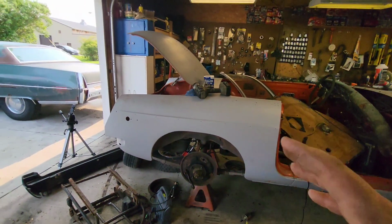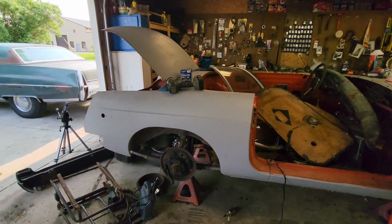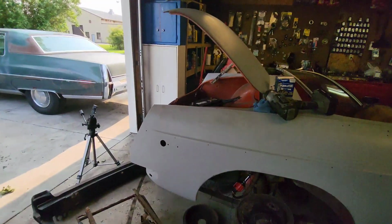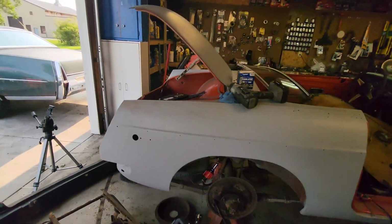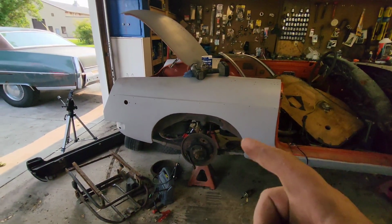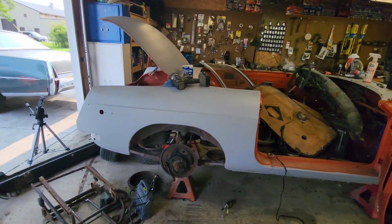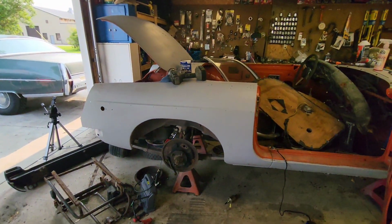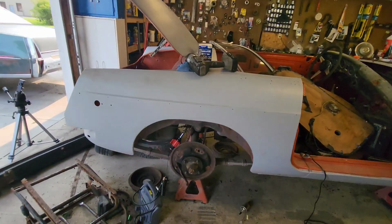And if I do figure out at some point that the issue is the tank itself, realistically, we're going to ditch the stock tank altogether and probably just go to like a 10-gallon fuel cell in the trunk and call it a day. Because realistically, another tank for this car costs as much as the whole car cost me. So I'm just not willing to shell out that on a gas tank right now.